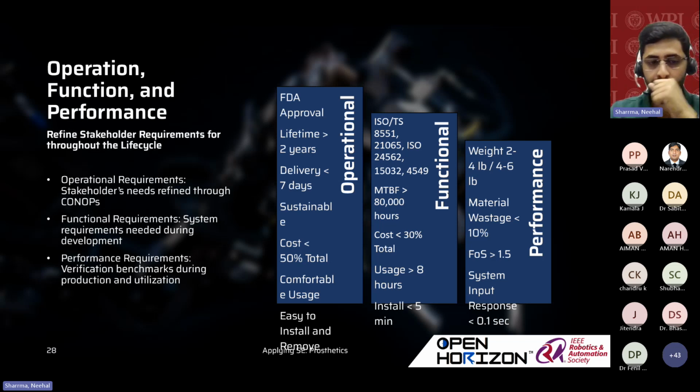Like, if I have a cost less than 30% of the total medical expense, it's sustainable because it makes sense. I already have very high medical fees because, well, US healthcare. If I have to pay a lot more on top of that, then it's not a sustainable financial model for me. If it's very expensive to produce, it's not a very sustainable production model. And if I don't have all this, then it's not a very sustainable usage model for me. So you can see how the word sustainable can be approached from multiple different angles.